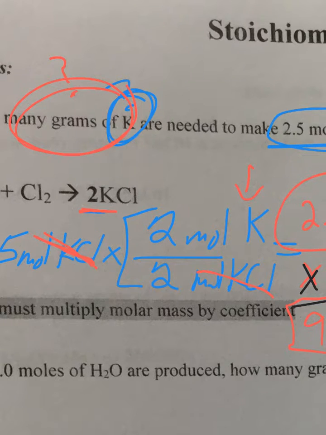The 39 is coming from the periodic table. So you have to look at potassium, and you have to look at its molar mass. Okay? So whenever you're looking for the grams, you take the GFM. What you're looking for, take that element to the periodic table and write it. That is if it's an element. Here it's an element, but could they have asked for chlorine? Yeah. So you would have had to take chlorine, 35, 36, and then times 2, because the Cl, you see how it has the 2 there? You would have had to multiply times 2 if you would have been looking for Cl instead of the K.